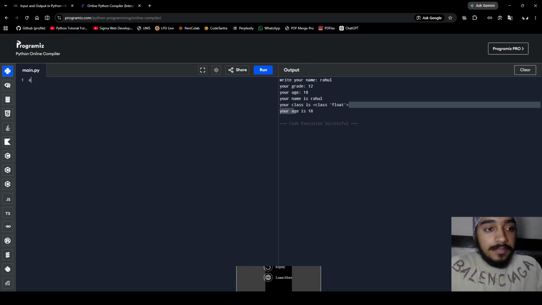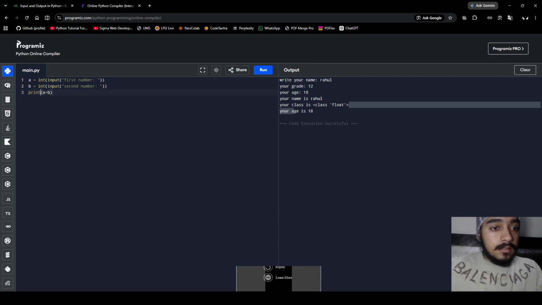For example, I want int input, first number, as well as second number. Change the variable name also. Now I'm going to print it using a plus b.